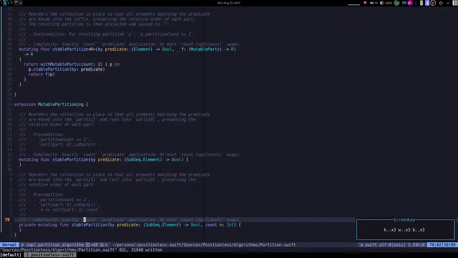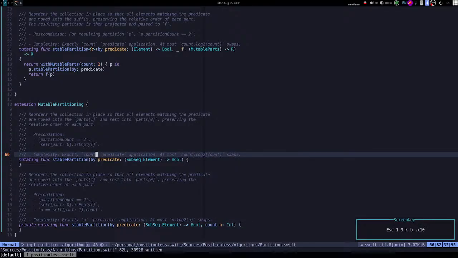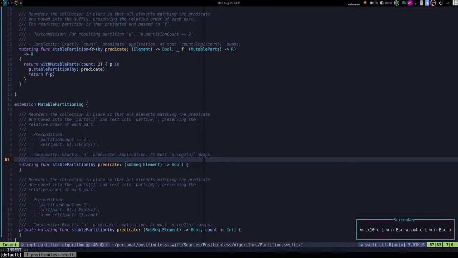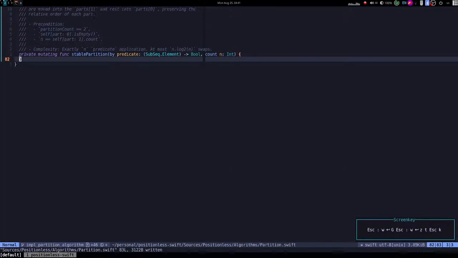So exactly n predicate applications and log n swaps, where n is self part 1 dot count, right?